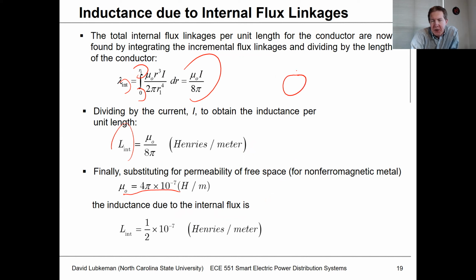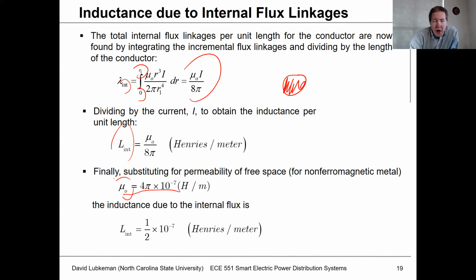You might be wondering, if I'm calculating this total flux linkage within the conductor, why do I use the permeability of free space? Well, it's because if you have aluminum or copper, or one of these non-ferromagnetic materials, they basically have the same permeability as free space. And so the relative permeability for the metal is actually 1, which is why we can use the permeability of free space in this case. So basically, aluminum, as far as conducting magnetic fields, is the same as air.